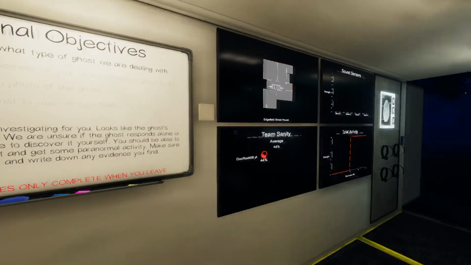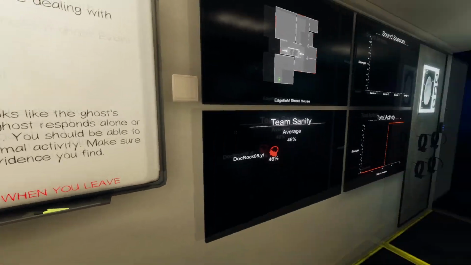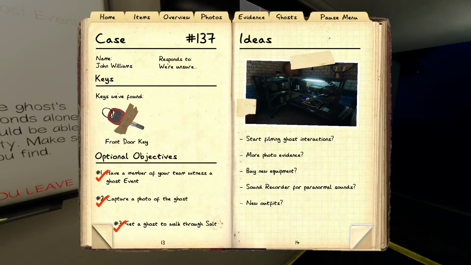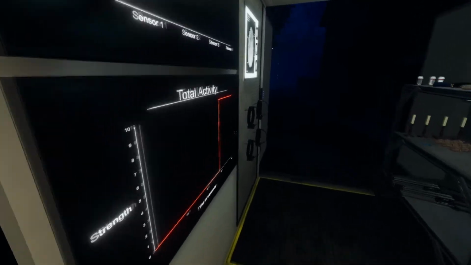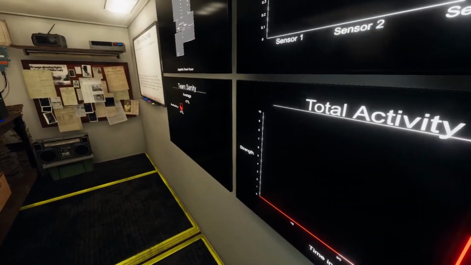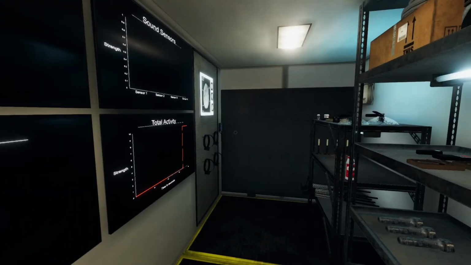Beautiful, beautiful. Our sanity's 45. Okay, cool. Well, I think that's where we ended here. So let's go see. Make sure we have it locked in. Evidence: Wraith. EMF 5, DOTS, and spirit box. All right, let's go ahead and hit go and see if we're correct here. Let's move on. I think we got it. I think we can be fairly certain that it was indeed a Wraith.